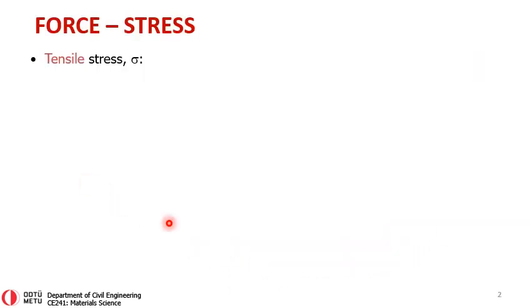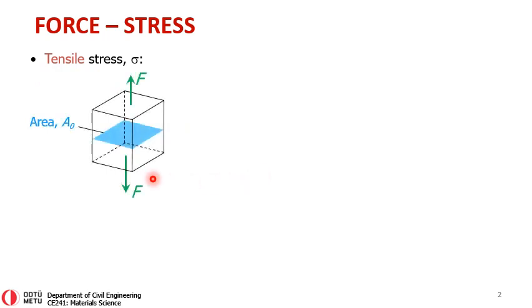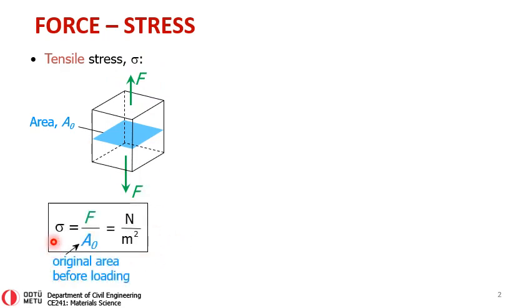But if I were to remind you what's the force, what's the stress, let's look at the tensile stress that will be calculated whenever you have a prismatic member, if we are pulling this prismatic member from these two sides with a force F. You can calculate a tensile stress acting on any point within this cross section as the force divided by the cross-sectional area, and the unit is newtons divided by meter square.